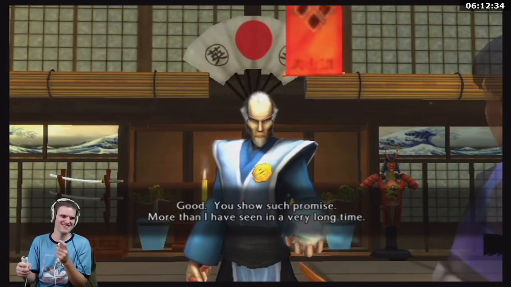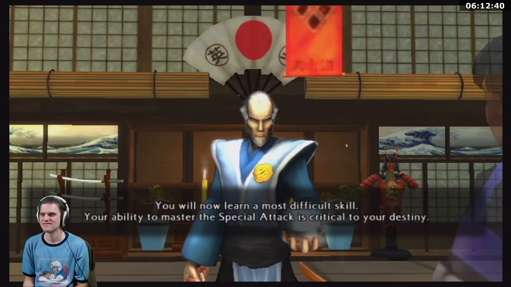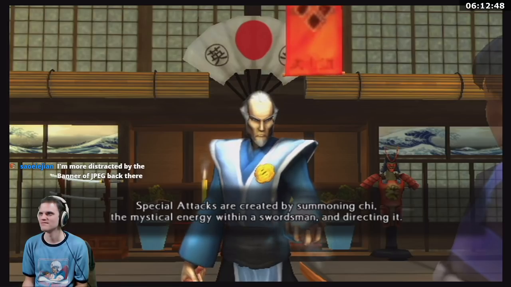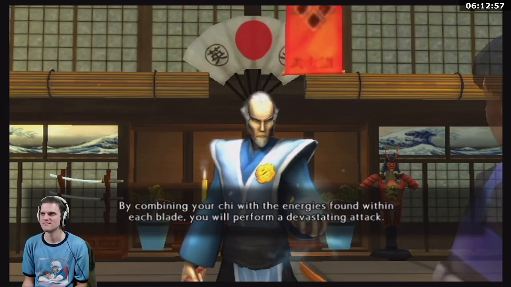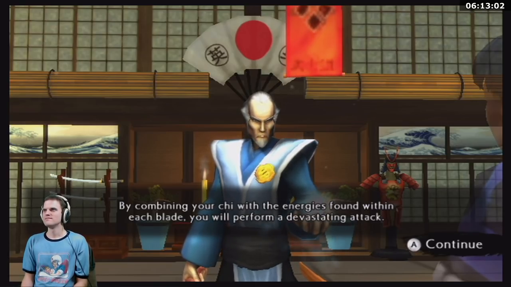Good. You show such promise. More than I have seen in a very long time. You will now learn a most difficult skill. Your ability to master the special attack is critical to your destiny. Special attacks are created by summoning Chi, the mystical energy within a swordsman, and directing it. By combining your Chi with the energies found within each blade, you will perform a devastating attack.